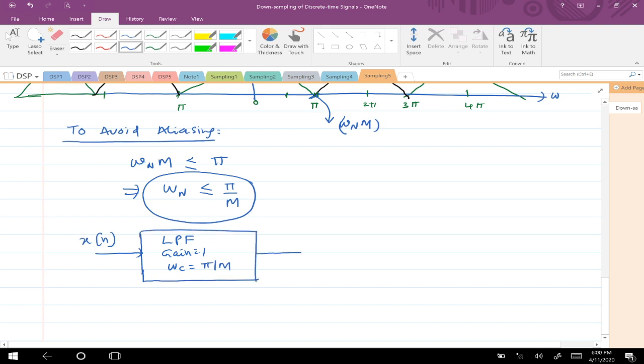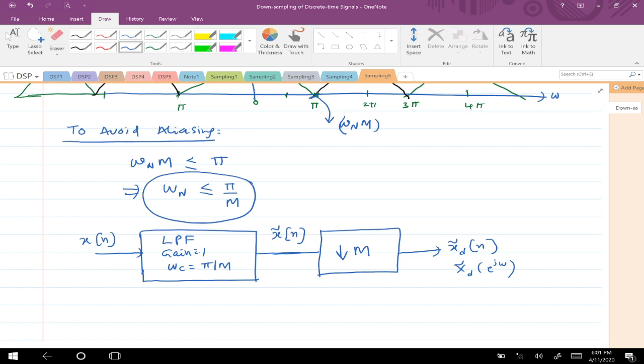Then let's call the signal that you are getting, reconstructed back in the time domain, x tilde of n. Then you pass it through your downsampler so that there is no aliasing. The downsampled or decimated signal for x tilde of n, let's call it x d tilde of n, and its transform x d tilde of e power j omega. Hope this is clear.